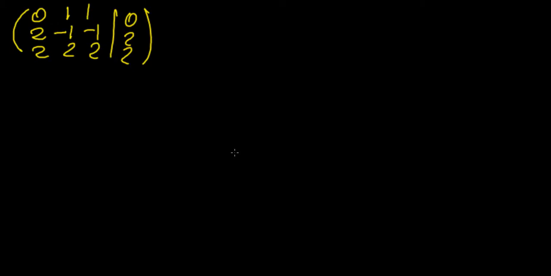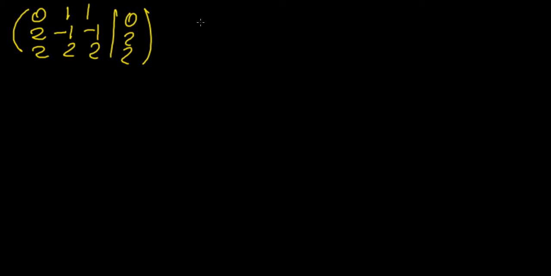Okay, so in this video we're gonna continue with row reduction, and now I am given this particular augmented matrix, which we know represents a system of linear equations. So we have three equations, three unknowns, because our main matrix is a 3 by 3, and then we have a column on the right hand side that has these three elements. So we know that we want to ideally represent this as a diagonal of ones and everything else is a zero. But that's not always possible, so let's see what we can do.